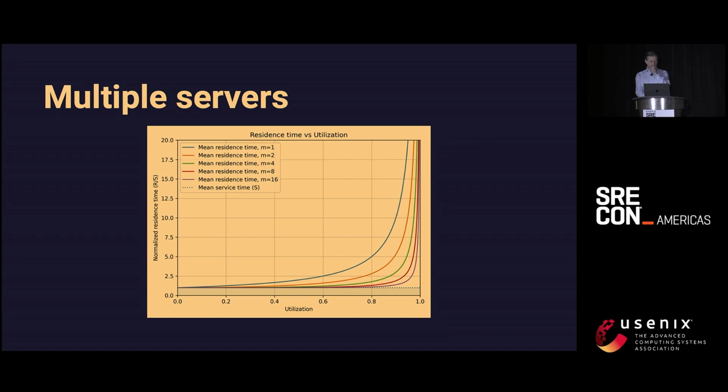There is a caveat in the real world though, which is that you can't always centralize your queues for a couple of reasons. But imagine you've got some sort of queue and a bunch of servers across a network. Well, when a server finishes its work, if it then has to reach out across the network to get work, you are now adding latency where nothing is getting done, and that's going to break it.